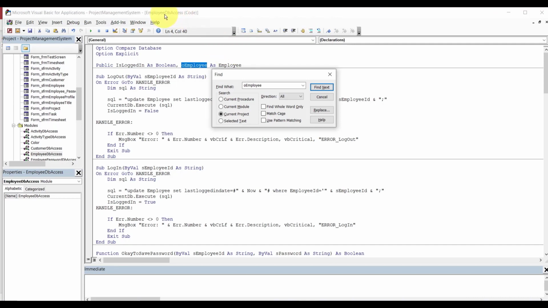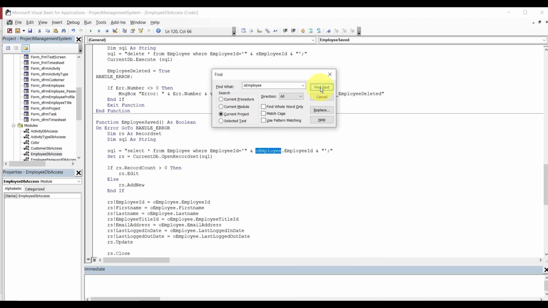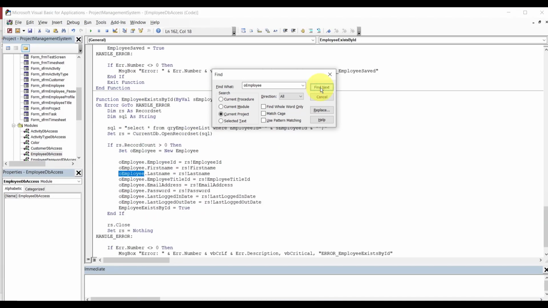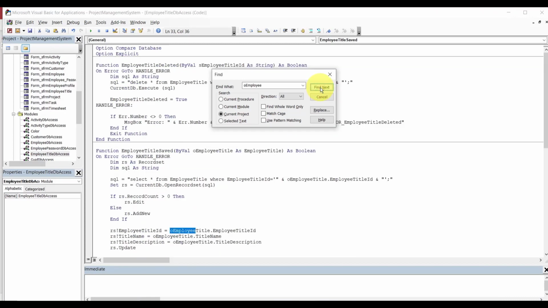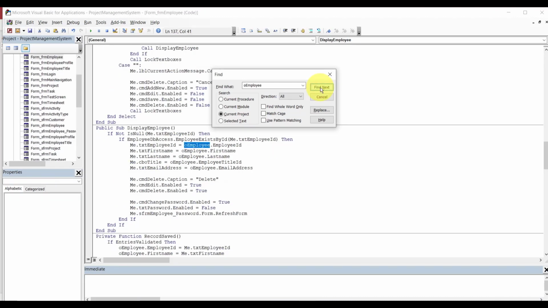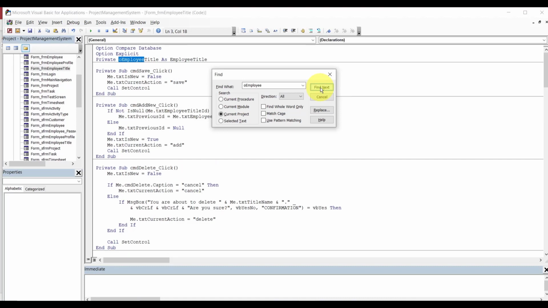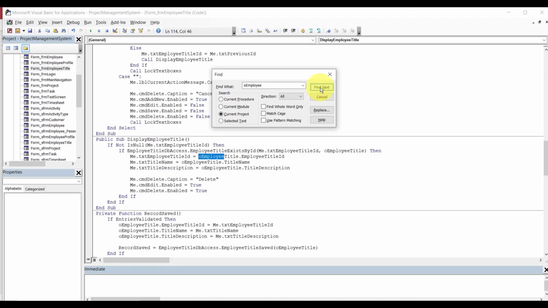This one is employee DB access. That's fine. That's good. We just want it right there. We'll keep going. It's gonna say, we're done. You are done. All right. So we're gonna keep going, and that should only be the only place. Yep. Yep. Are you following with me here? Yeah, I think that's the only place.